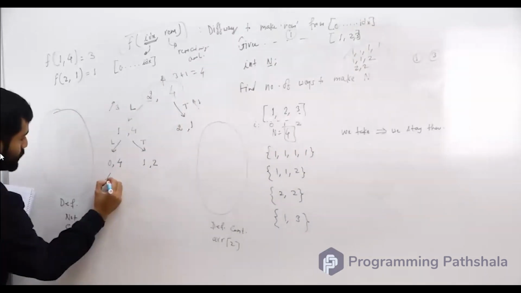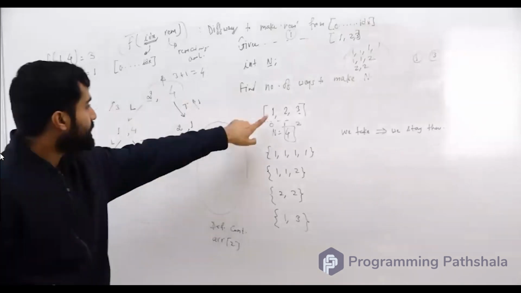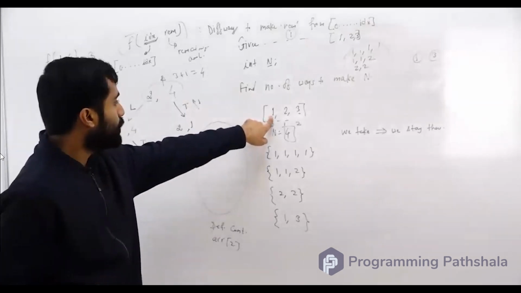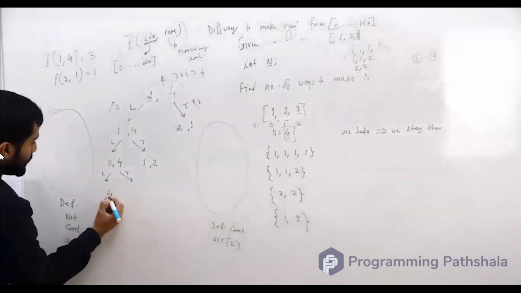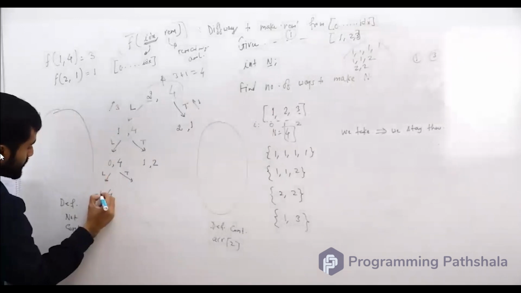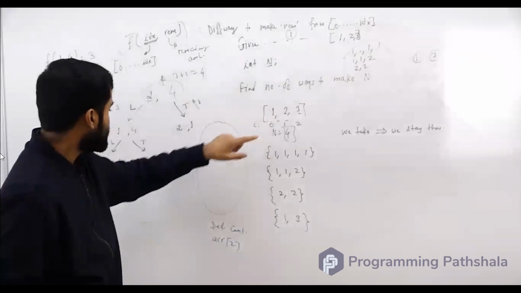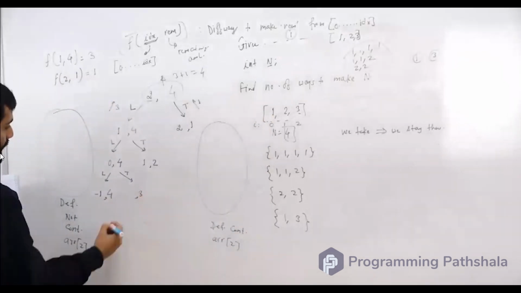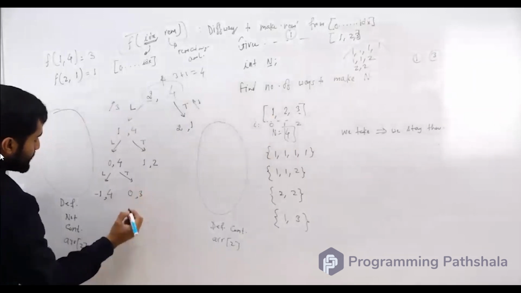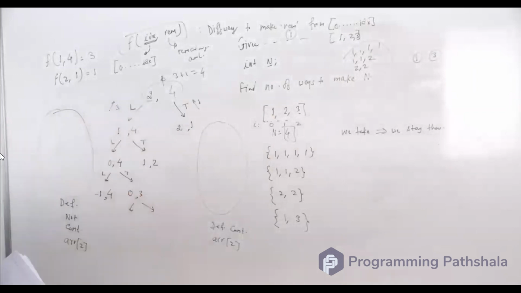So again, there are two possibilities: leave or take. At index 0, you have got 1. If you do not take this, your remaining amount stays the same, and you move one index back, which is -1. And if you take the element at index 0, which is 1, then your remaining amount becomes 3, and you stay at the same place, which is 0. Now again, calls will keep getting made from here, so on and on and on.